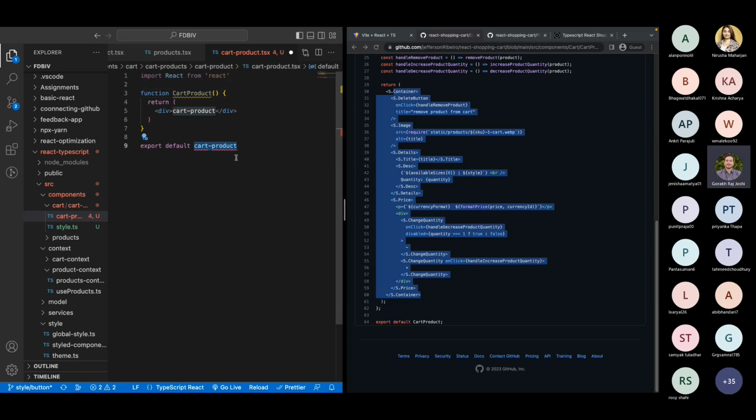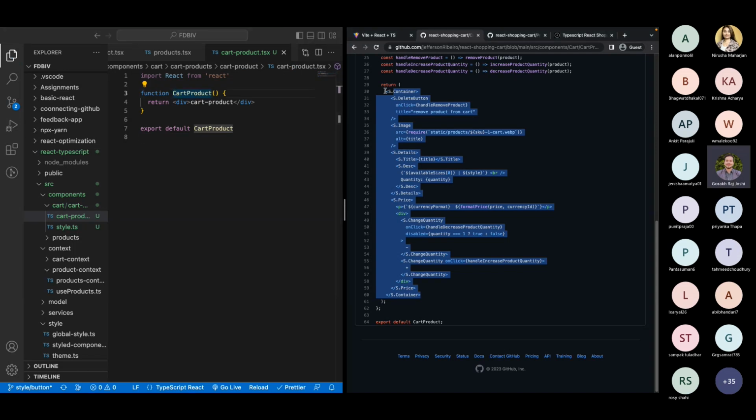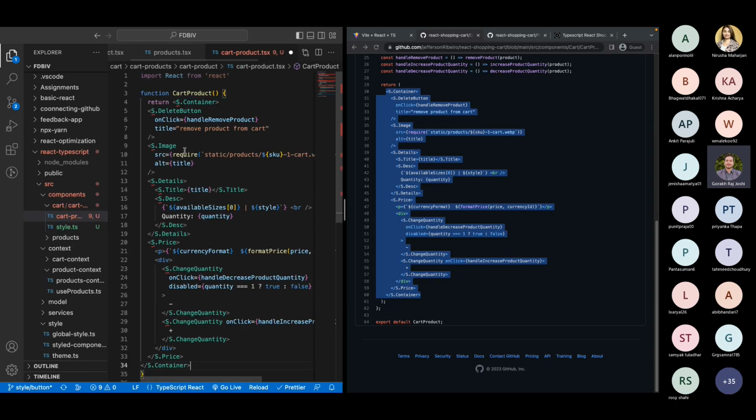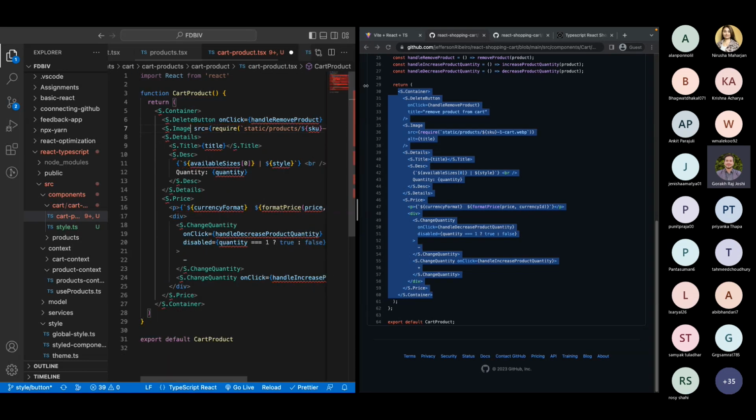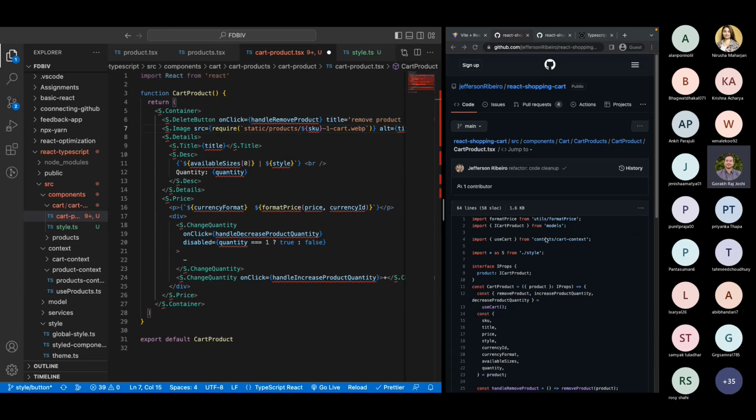For the component name, we'll still follow the camel case notation, C capital as well. So let's get everything from here and replace this return part. So this is just regarding UI, and we want to import this from style only.